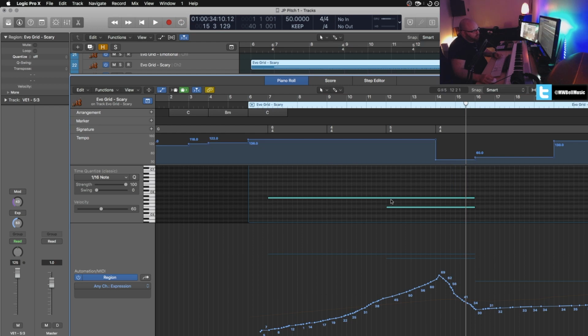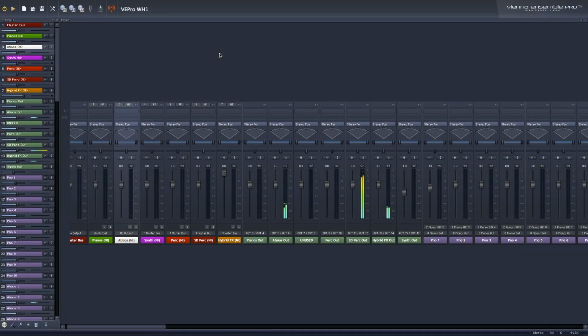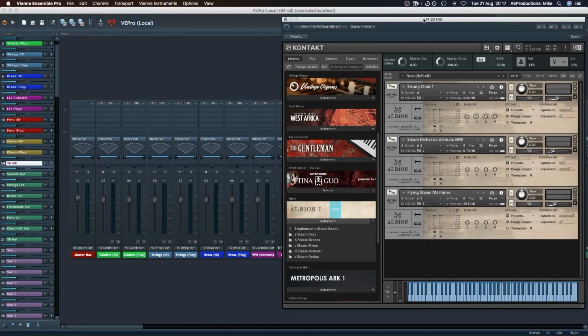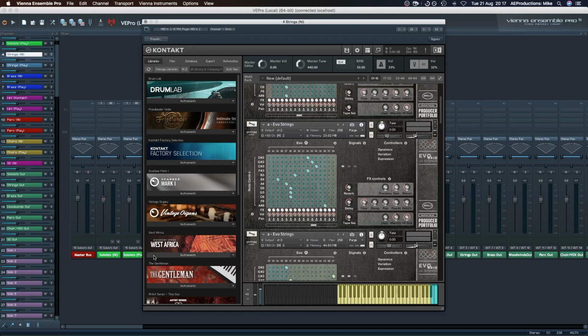And as well, I suppose you could say that patch has been used by a lot of people. Although one thing that's good about Evo Grid, if I can actually bring it up. Evo Grid, please. Why are you hiding from me? There we go. That is the choir stuff. Let's just bring up the sound design stuff. I've gone into loads about this, but there are so many different combinations of sounds that can be done in Evo Grid that are going to sound different to other people when you put it with other elements. But to me, it gives a really nice starting point.